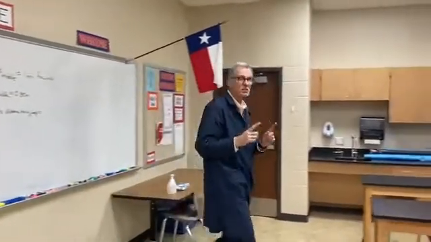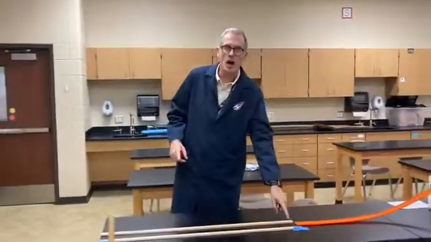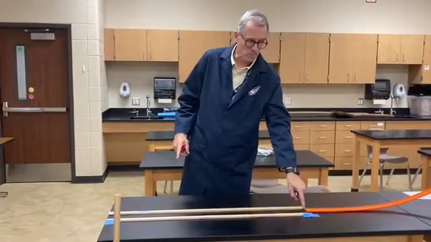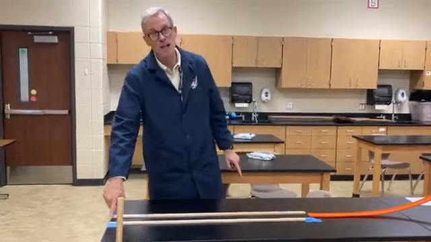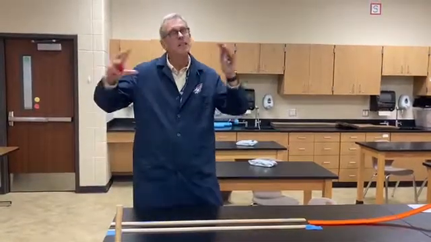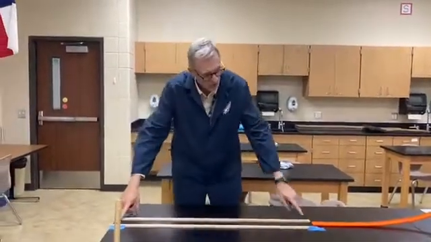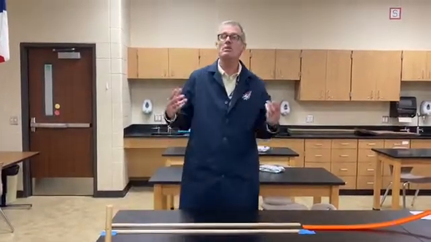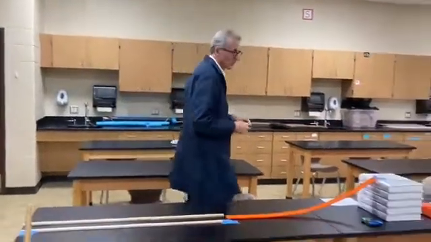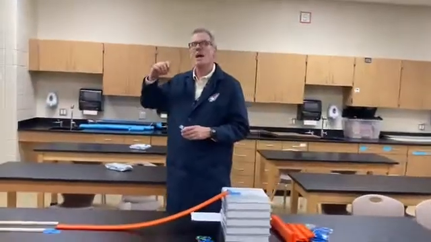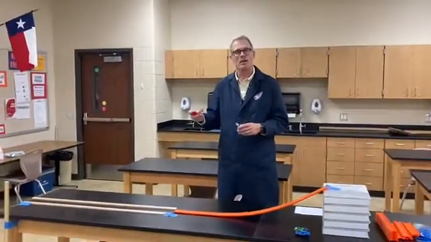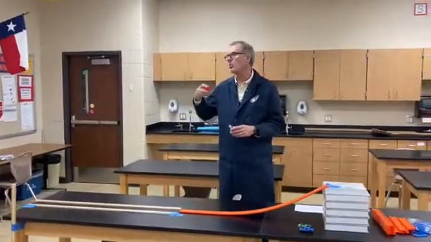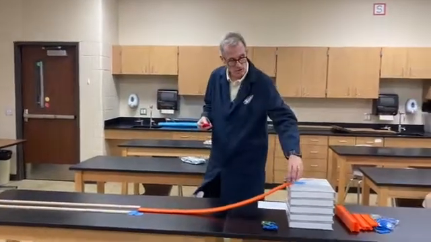So if I measure the time it takes for the car to go from the beginning of the flat table to the end of the flat table, where the velocity should be pretty constant, right? If I know the time and the displacement, I can calculate the velocity. Okay, so let's do it. We're going to do about 5 trials because this is going to be very fast, and I'm not going to hit the button quick enough, so you're going to see different numbers, and then we're going to take an average.